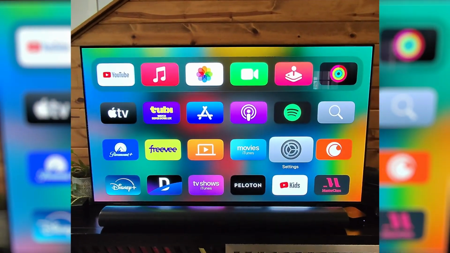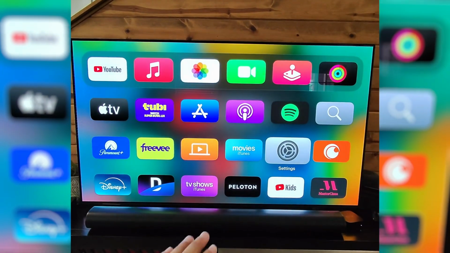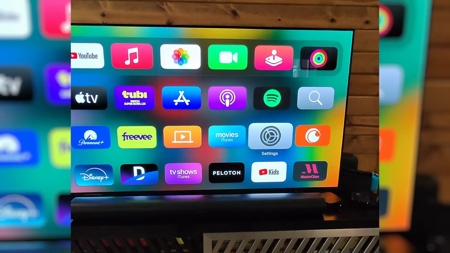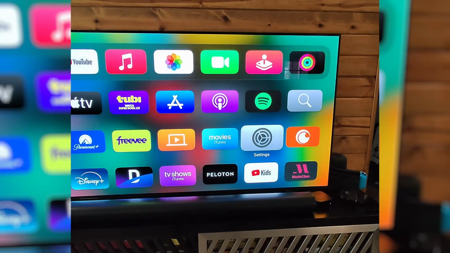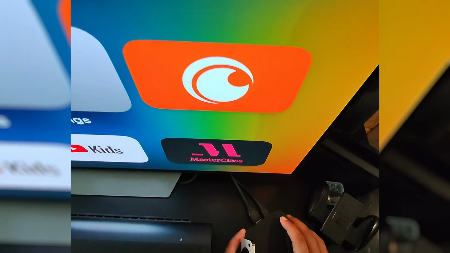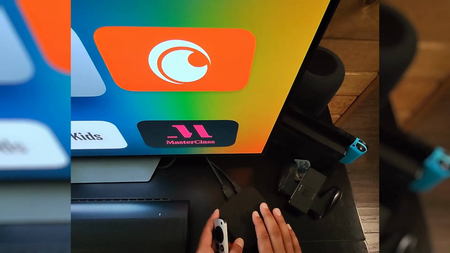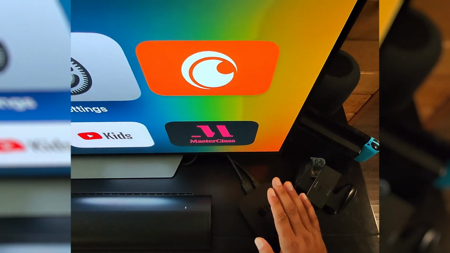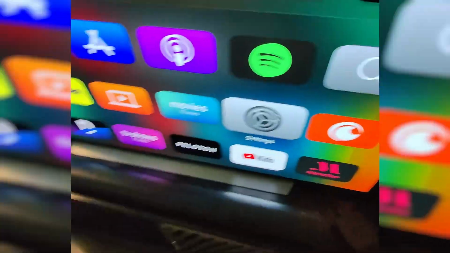All right, guys. So if your Apple TV is being buggy or if it's freezing and you want to force a restart, but you don't want to factory reset it, I'm going to give you two ways to do that. The first one is super, super clear. Unplug it for at least a minute, for a full 60 seconds, and let the energy build up in here kind of dissipate. Plug it back in, turn it on. That is a forced restart.